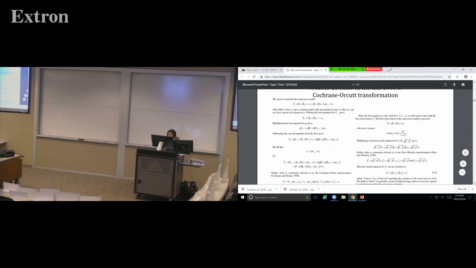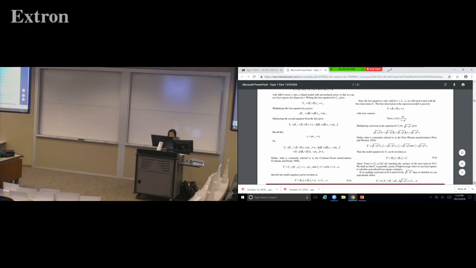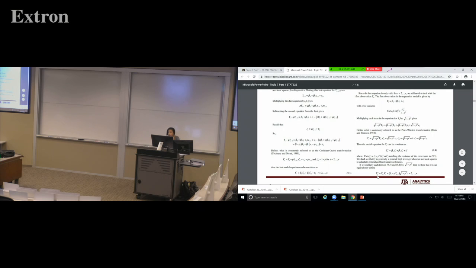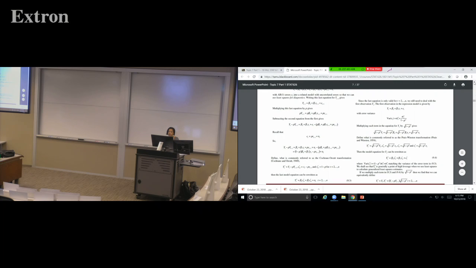Specifically, they determined the transformation so that we can still use our least squares context. For y1, this new transformation is going to be equal to y1 times the square root of 1 minus rho squared, and for yt, for t from 2 to n, this is their transformation, yt minus rho times yt minus 1. So this is a brief travel through the idea of how they created their transformation.